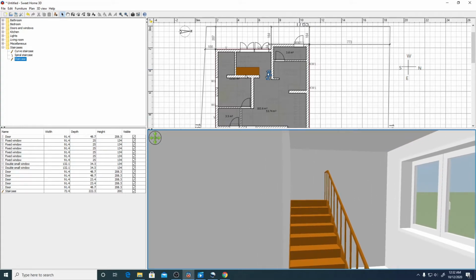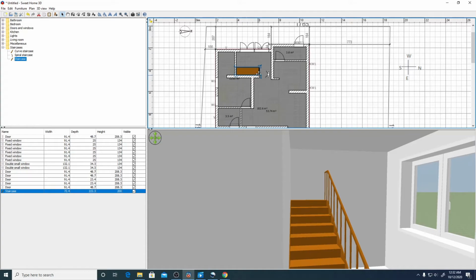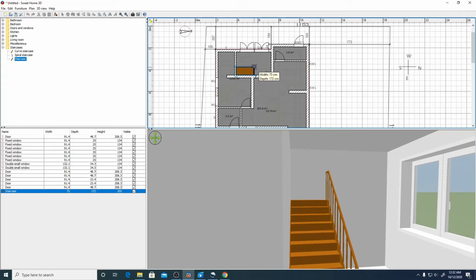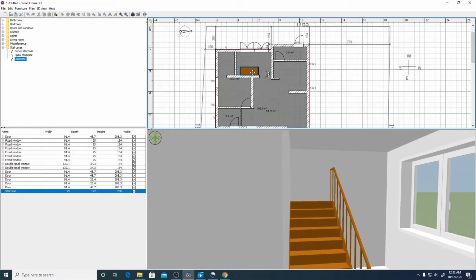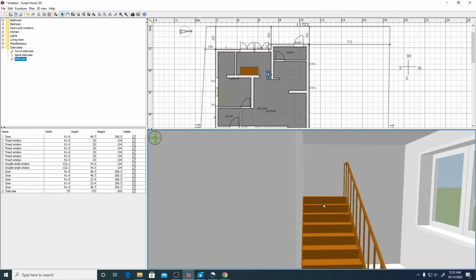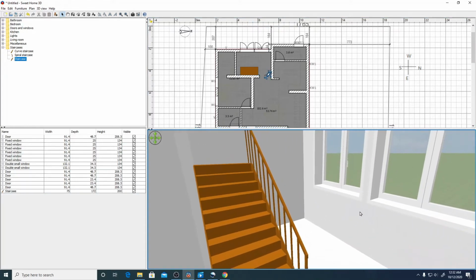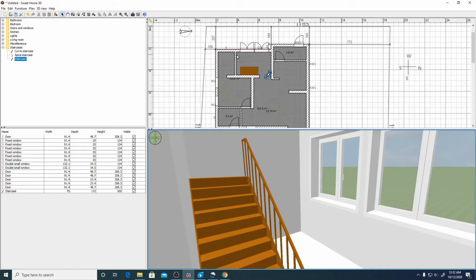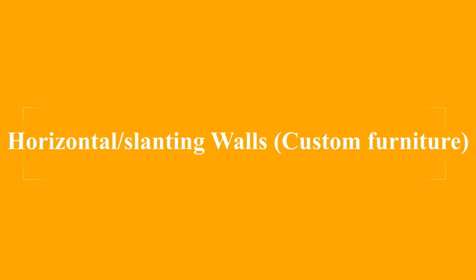Now what we would need is really a bit of adjustment here and there. We need a landing space here, so I have to draw the landing space. Now this is one tricky thing, to draw a landing space.